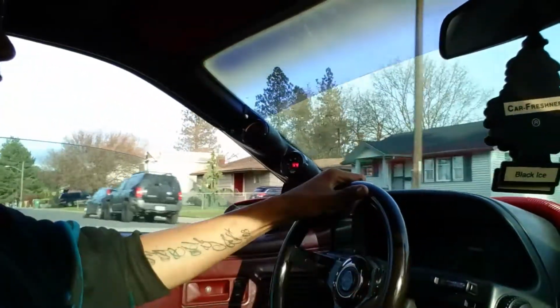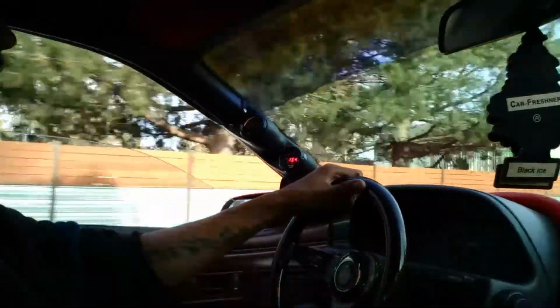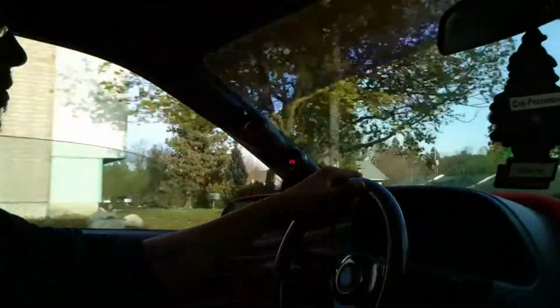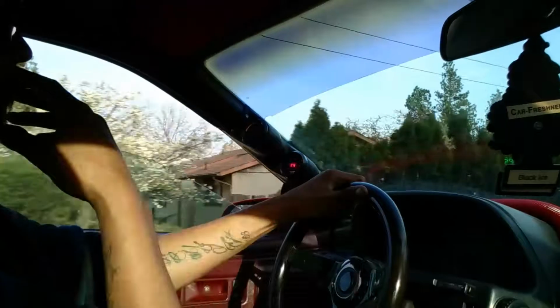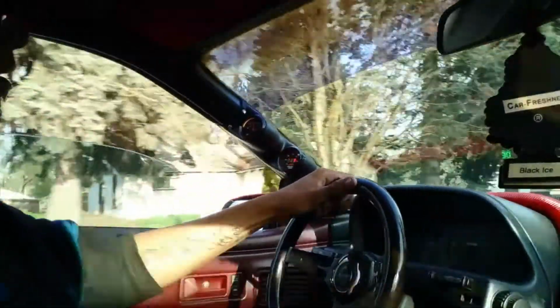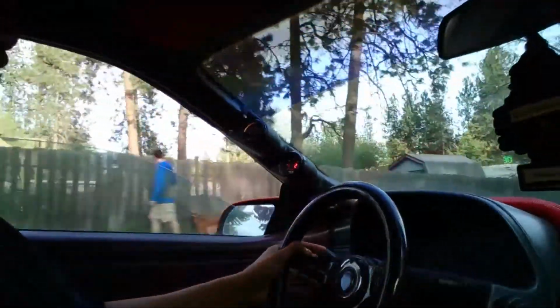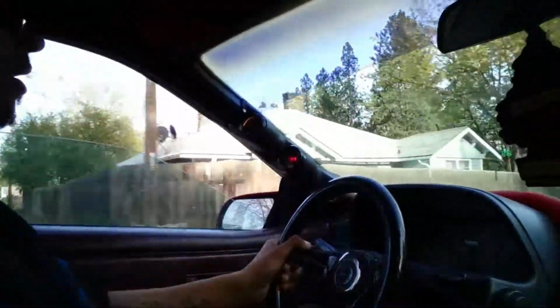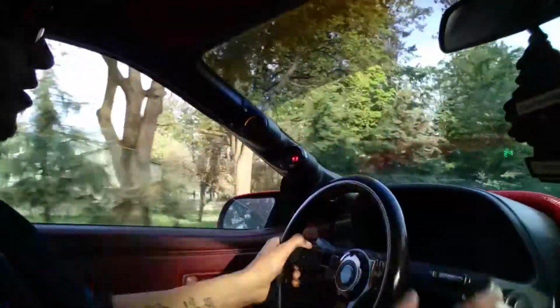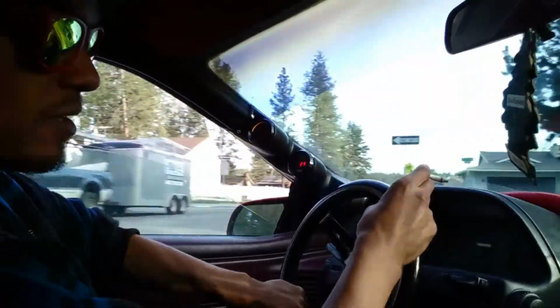Kind of aimlessly driving around at this point. Side note, I'm going to get a muffler put on the probe here soon so that you can actually hear the wastegate better, but I've got the window cracked, so you should be able to hear it slightly.